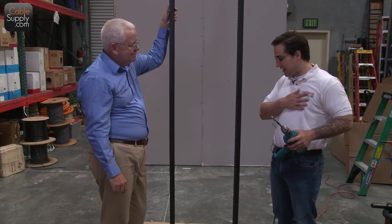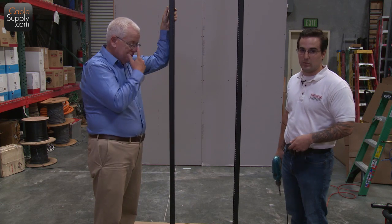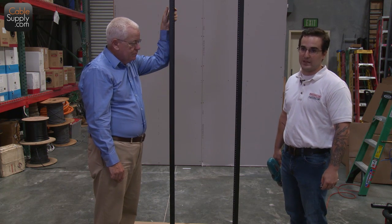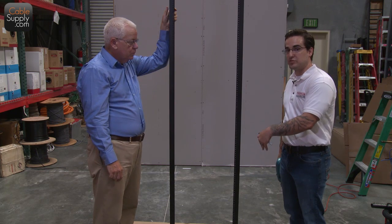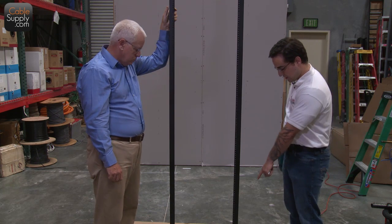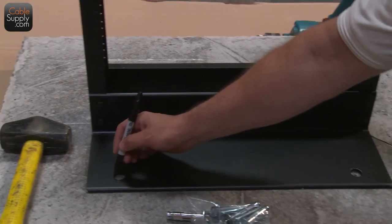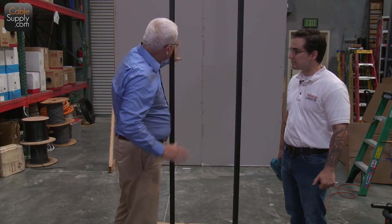We've kind of lined out where we want our data rack. We're going to mark one corner, drill down, make a mark, then move the rack, finish drilling, and follow that sequence on the rest of the holes. The reason is so we can use the hole in the aluminum rack as a guide — from time to time when you're drilling into concrete, the drill bit can bounce out and walk on you a little bit. We want to keep this rack exactly where it is. Also, one of the things you want to make sure is that this is perpendicular to that wall in the back.